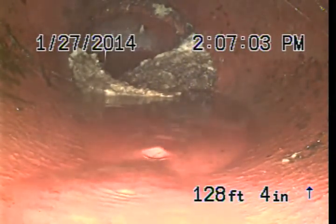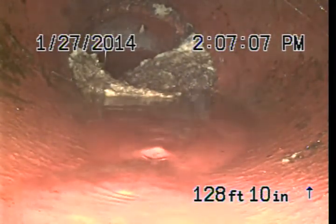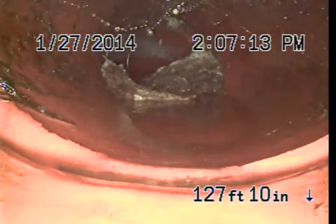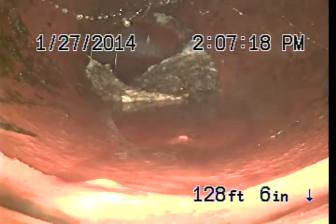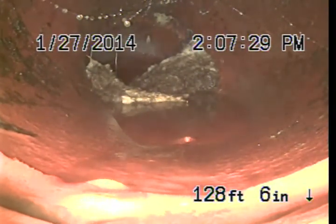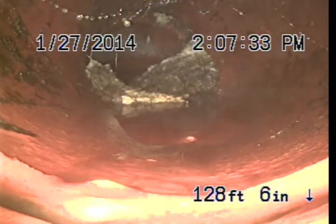In fact, I can't quite push past it, but I can see that we have the city sewer up ahead, and that these roots are thicker. They do not appear to be damaging the pipe at this point, and that's really the last connection this pipe makes before it becomes city property. So what we're seeing is just a need for a cleaning of these roots at this time, in order to reestablish full function of the line.